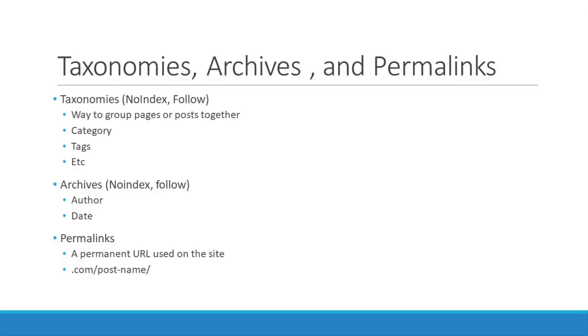Now, the archives in WordPress, the defaults are author and date, and then they have special. And we're going to do the same thing with archives. We're going to make it no index follow. The author is essentially just duplicate content of whatever they post, whether on a blog. So we want to make sure that we have only the single unique post for them to go through. We're not worried about ranking our authors.